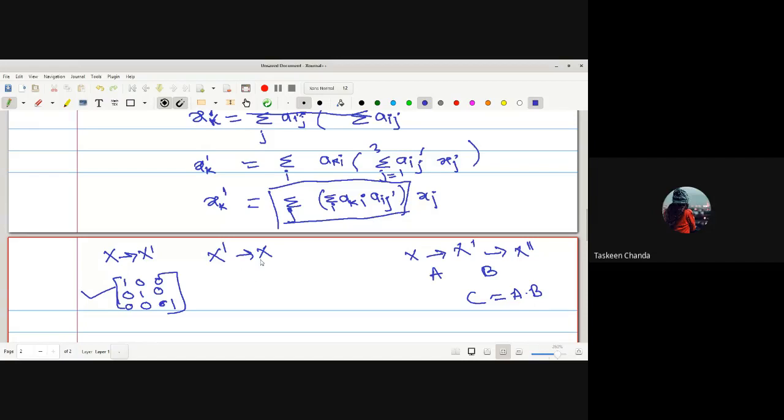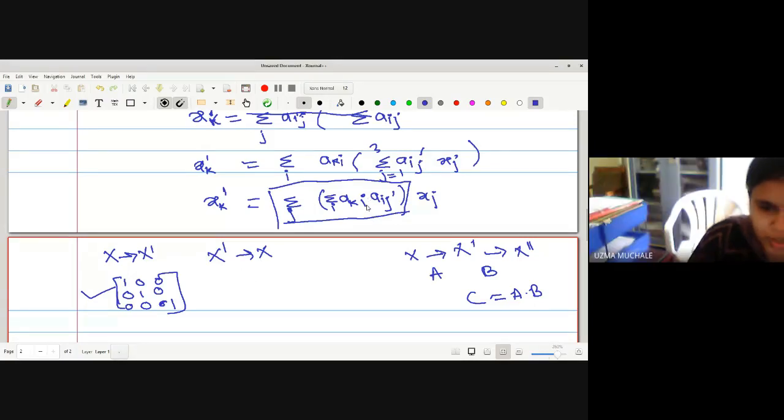Okay, after that, what you have to do for this term, you have to keep j equal to 1 and then run the summation over i. And then you will get somewhere these two are equal. If i is equal to j, then you are getting 1. Otherwise, it is 0.